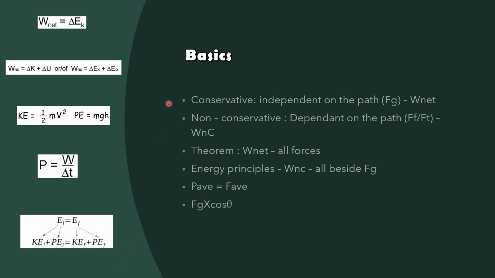Conservative means that the force is independent of the path, such as the force of gravity. Non-conservative is dependent on the path, such as your force of friction or your force of tension. If you see "theorem" in the question, always use your work net. Your work net includes all your forces.